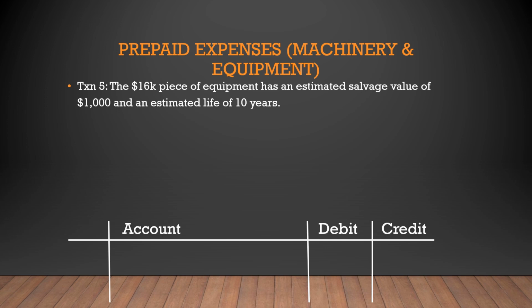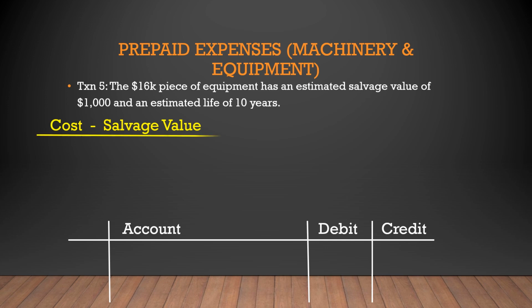So how much will we depreciate? Our depreciation expense is going to be mostly an estimate. For now, all depreciation will be conducted using the straight line method. Our formula for the straight line method is as follows. We take the asset's cost and subtract from it the asset's salvage value. Salvage value is just a guess as to how much this asset will be worth at the end of its useful life. This difference is the depreciable amount, the total amount we will ultimately expense.